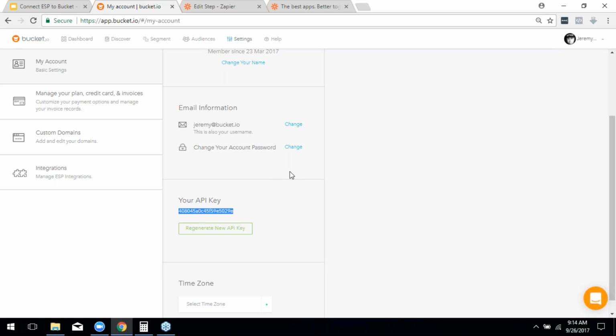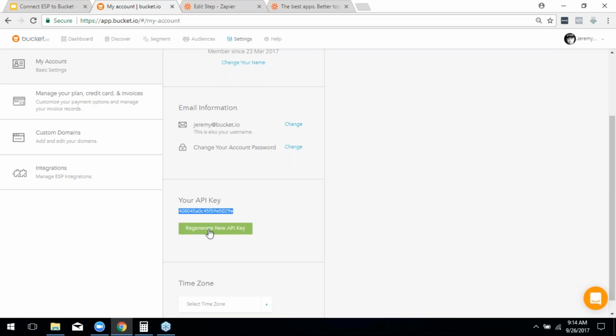Now, one thing, and I've seen a lot of people do this, don't do this. Don't click this button, because once you click that button, it creates a new key, and any Zap you have created will be broken, all right? So you would only need to do this if maybe some kind of hack had come out, or if one of your accounts had been compromised, and you wanted to just protect that connection, or if you got a new account or gave someone access. But it's very rare that you'll want to regenerate a new API key.